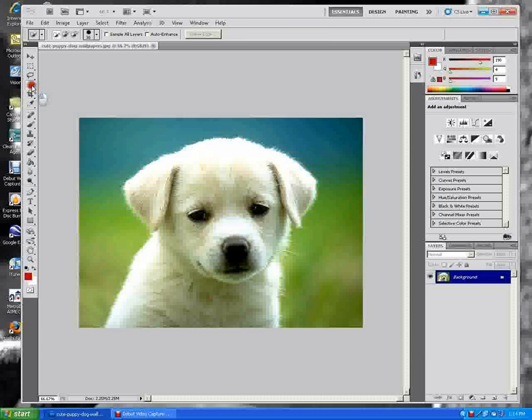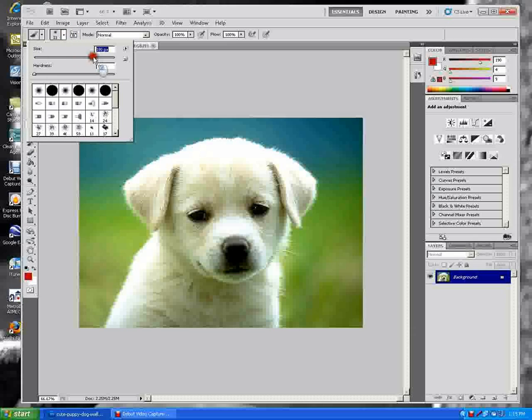So if we come over here and we click on our brush, here's our brush tool. This is our quick selection tool. This is our brush tool. And if we come over here, we'll notice that this now has changed. So depending upon the tool we are working on, the top toolbar, the horizontal toolbar, will change. This is the vertical toolbar here. We've got our brush tool. And if we click right here, we can change our brush size. Here it's 27, very small, all the way up to 2500, which is very large.